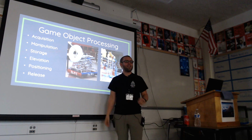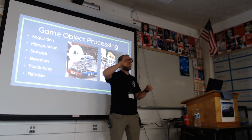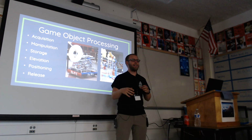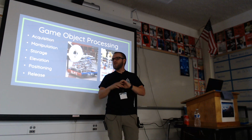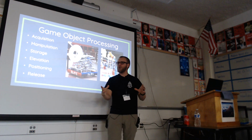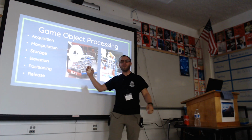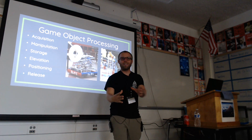Now, every team was super stoked to build a Frisbee shooter, right? So every team's building these shooters, and they're shooting the Frisbees super fast into the goal, and they can shoot the Frisbees that are in their robot perfectly, right? They start out with 3 in the match, they shoot them in autonomous, okay, awesome. But so many teams did not think through the acquisition step. So they got this awesome shooter, and it's got this Home Depot bucket as a hopper for the Frisbees, but they haven't thought at all about how the human player is going to slide the Frisbee through the slot into their hopper, right?